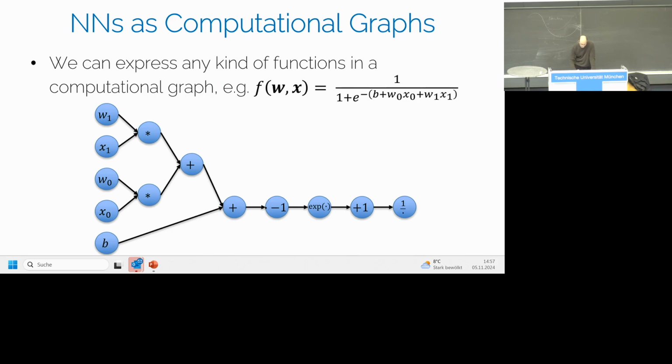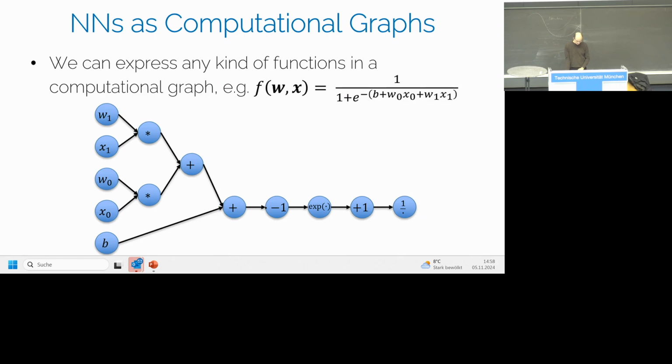In this case, how does that look in the compute graph? Again, it takes time to get used to how to convert a mathematical expression to a compute graph. This is something that needs some practice, but you can see here, it's not difficult, but it takes some time to get used to it.